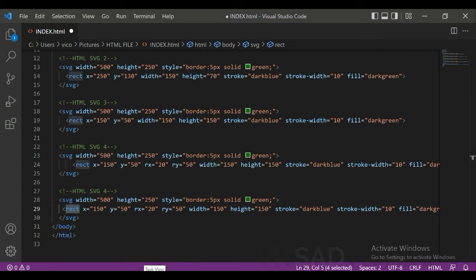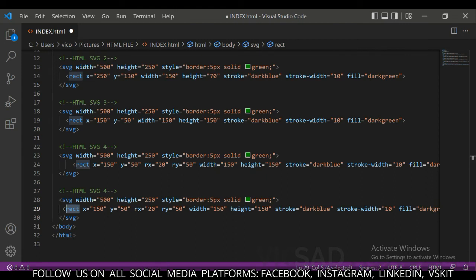That's the name of the tag. And remember that every tag inside of this svg does not have a closing tag, except maybe some others, but the ones we're going to be talking about in this tutorial do not have a closing tag. Everything has only an opening tag and takes in a lot of attributes.